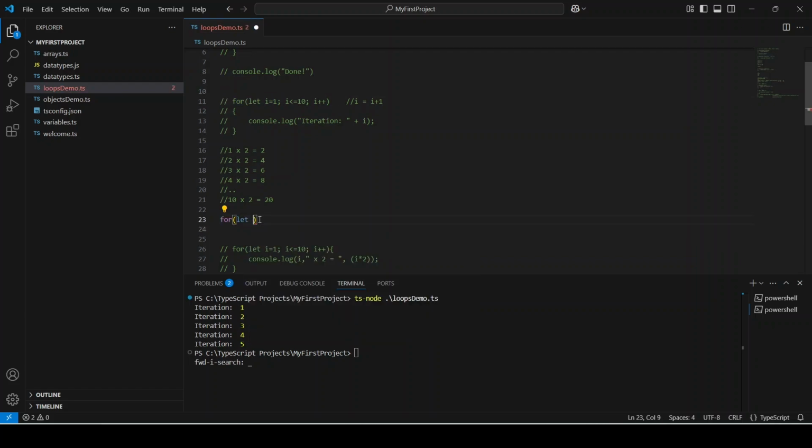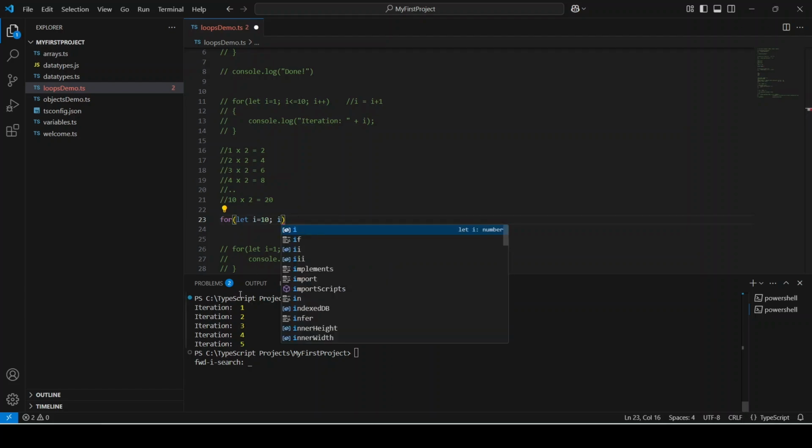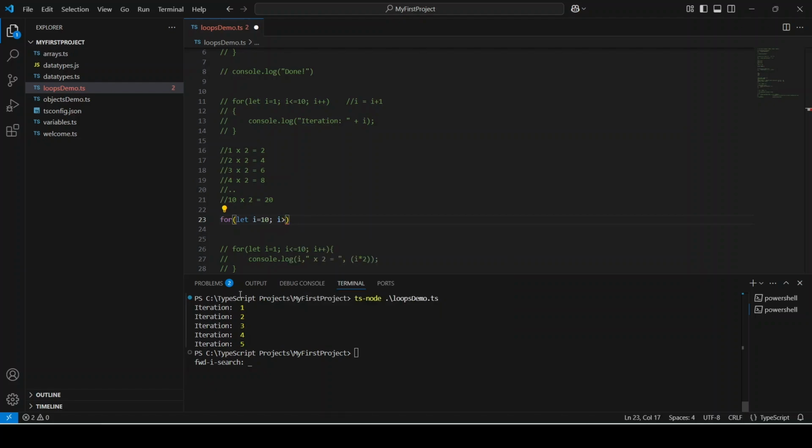So let i start from 10, because the requirement is starting from 10. And the condition to be satisfied, till where we need to execute, is while the value of i is greater than or equal to 1, or greater than 0. Okay, so greater than or equal to 1.